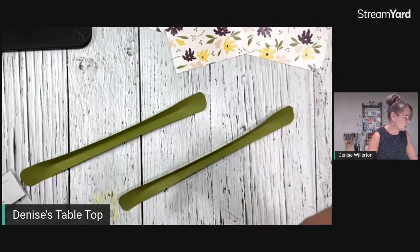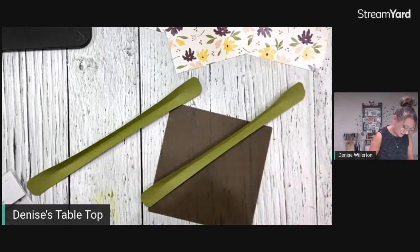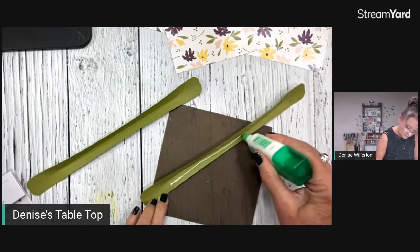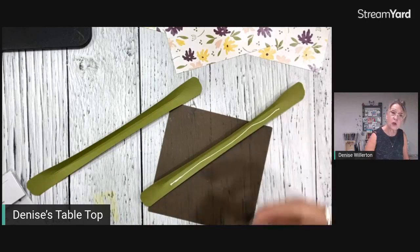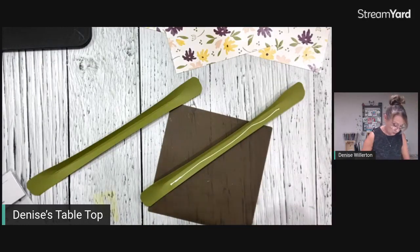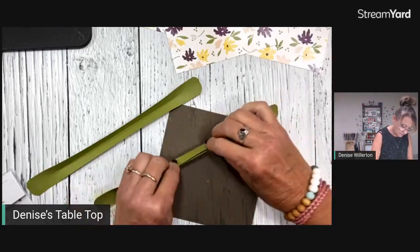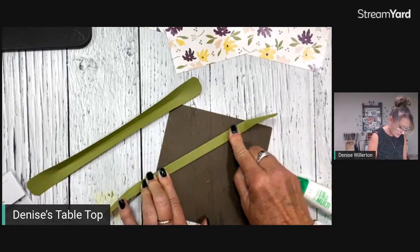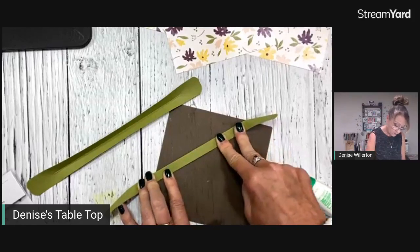Now I'm going to use Tombow, and I do like to use my silicone mat. I don't want to go too close to the edge, and I don't want too much, and I don't want to go too close to the end of my score line either. Okay, so let's give that a little massage down. I'm going to have to hold it for a moment.